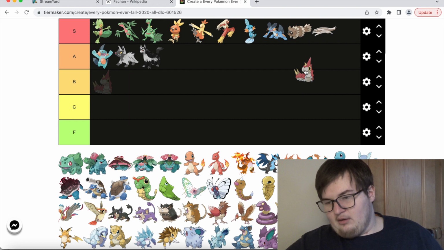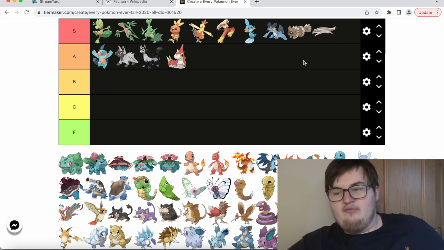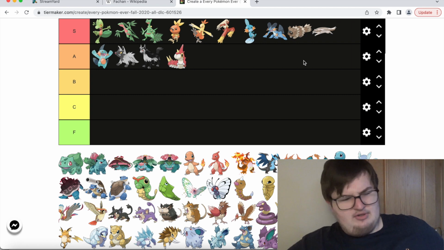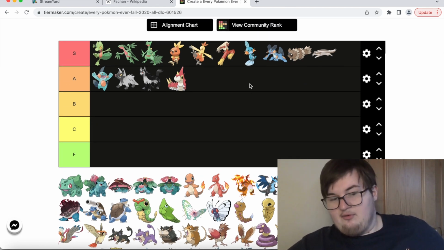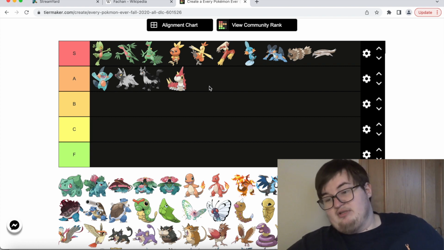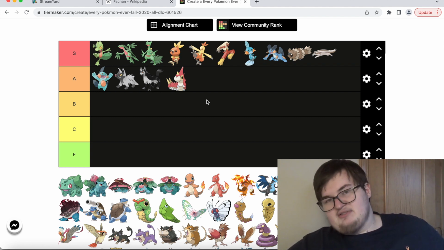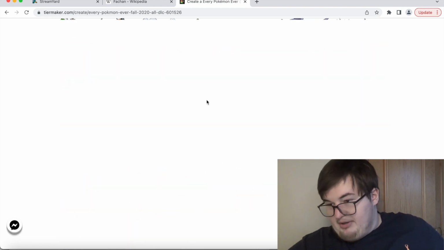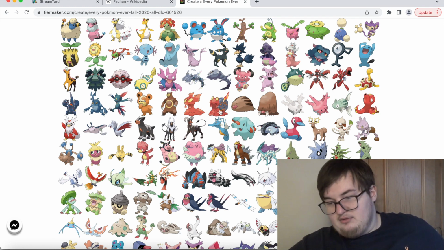Wurmple? I think Wurmple might be my favourite first stage regional bug. I think it might be. I'm trying to think of the others. I like a lot of the others. I've ranked others in A tier before, but I do believe this is my favourite. It's not got my favourite finals because they're still incredibly weak, but yeah, I think it's really cute.